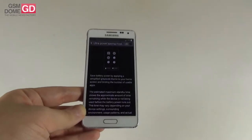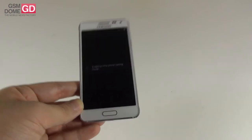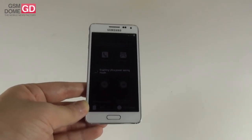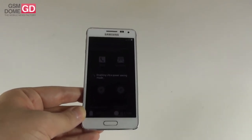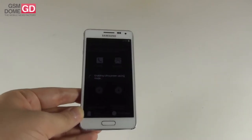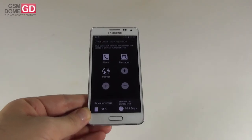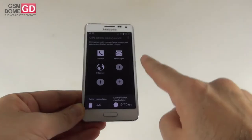Here we go. It's a grayscale rendition of your interface, only offering access to the main features and saving a lot of battery. Basically, you get about a day of usage with about 20 or 30% battery. You've known this feature ever since the Galaxy S5. It's been impressive, but now it feels like the usual gimmick from Samsung. Okay, so that's what the ultra power saving mode looks like. All the basic features are here. We got phone, messages and internet, and the connectivity is disabled for now.